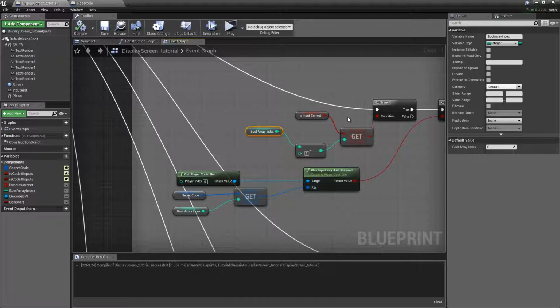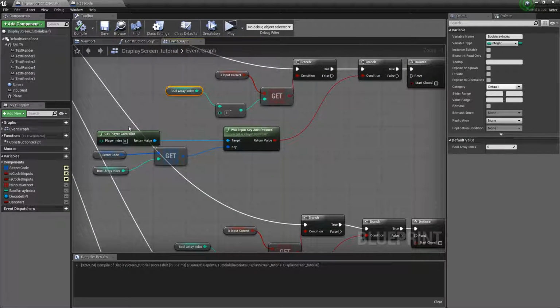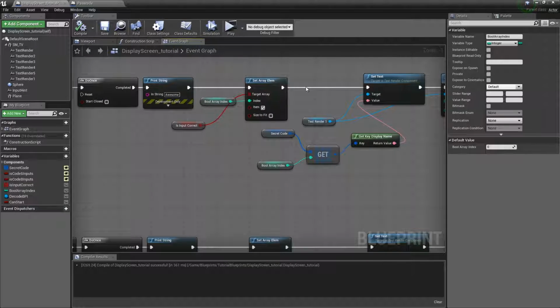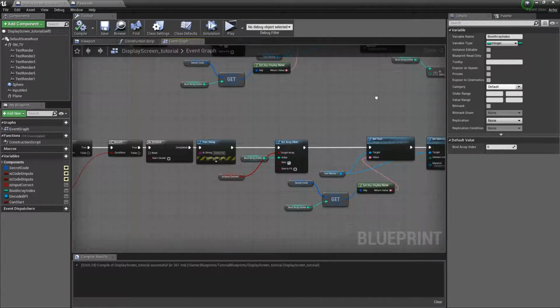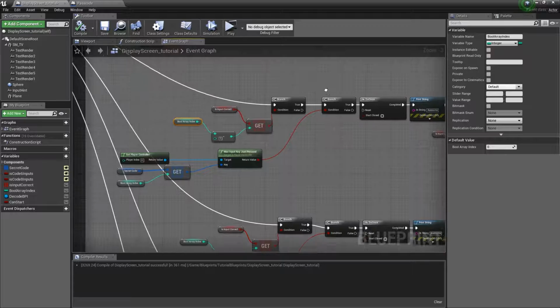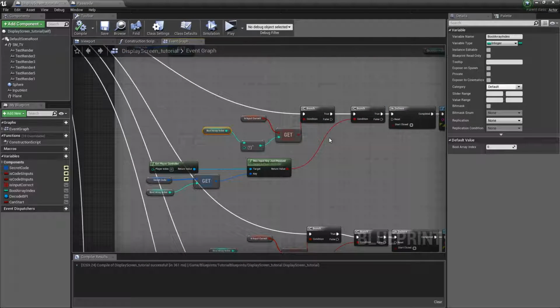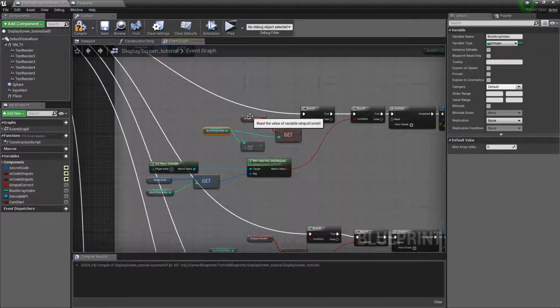If that last index number was true, it checks to see if this works, and if it works, it goes to the new index. The reason we had to subtract 1 is because at the end of this first one, we add 1 to the array index. So if we had just used the boolean array index here, this number would always be 1 higher than the one we want to get.